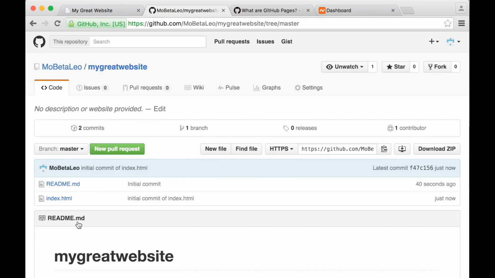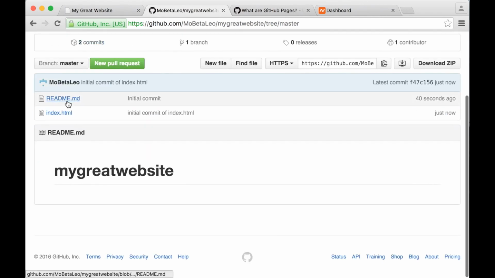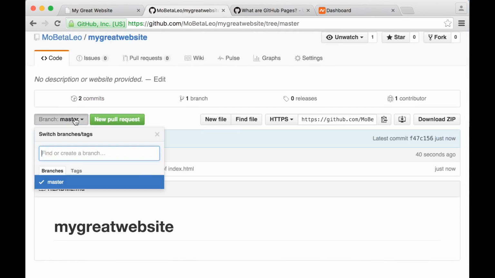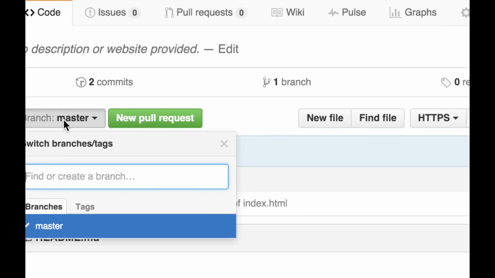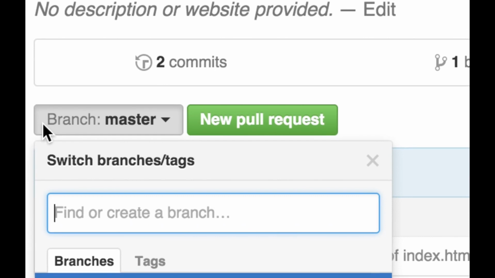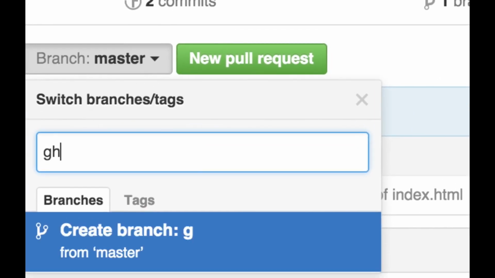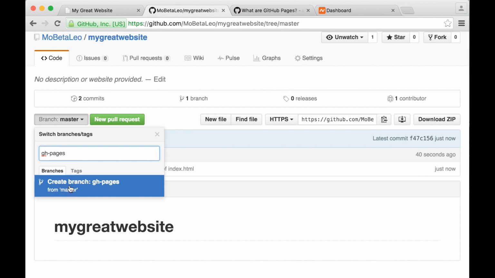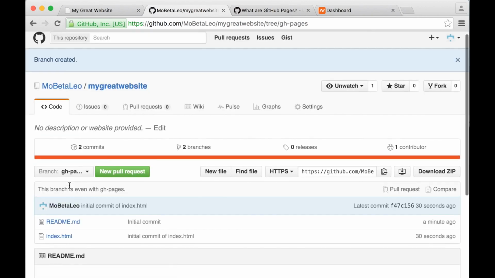All right, now let's set up GitHub Pages. So right now, all I've done is create a repository, which is a way that Git stores code or files. But now I need to transition it to actually be working for GitHub Pages. So the first thing you do is click on this branch on your page, and then right here you type gh-pages. And it's very important that you spell this exactly right: GH, then a dash or a minus sign, P-A-G-E-S. And then you click this create branch gh-pages.